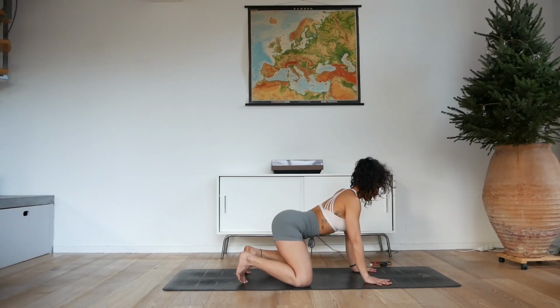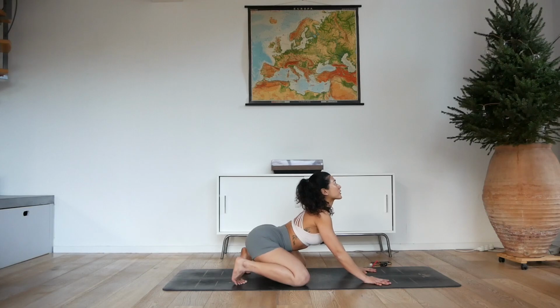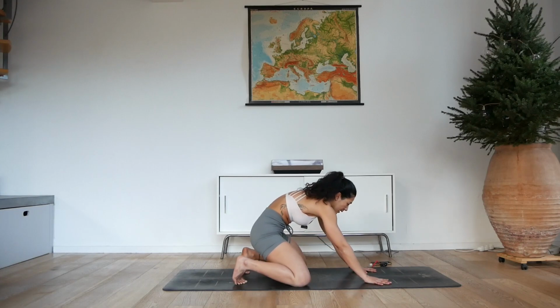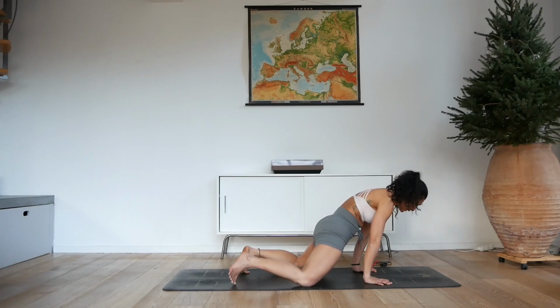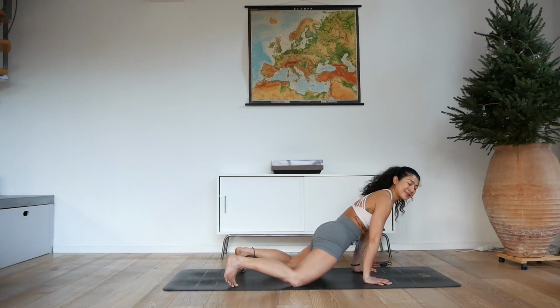You're going to drop your belly, lift from the tailbone, arch the back, open your chest, breathe in and look up, and then you're going to move your hips back towards your heels, so that you begin to feel that stretch or some tension here on your hips, both of them arching. And then on the exhale, you're going to round the spine, chin to your chest, and lean forward. Squeeze your bum to brake. You don't need to drop your lower back down like this to create more pressure on the lower back. Of course, your feet can lift sometimes, but keep that core tense and nice there.